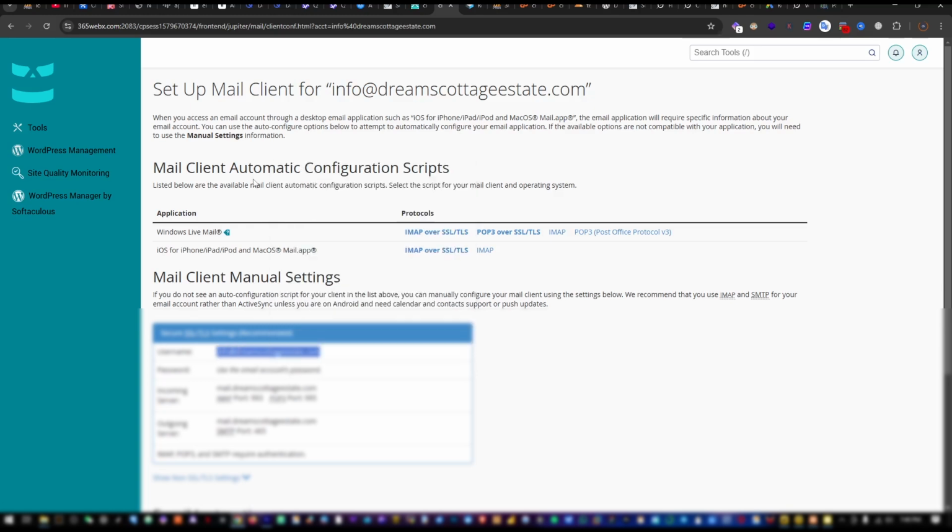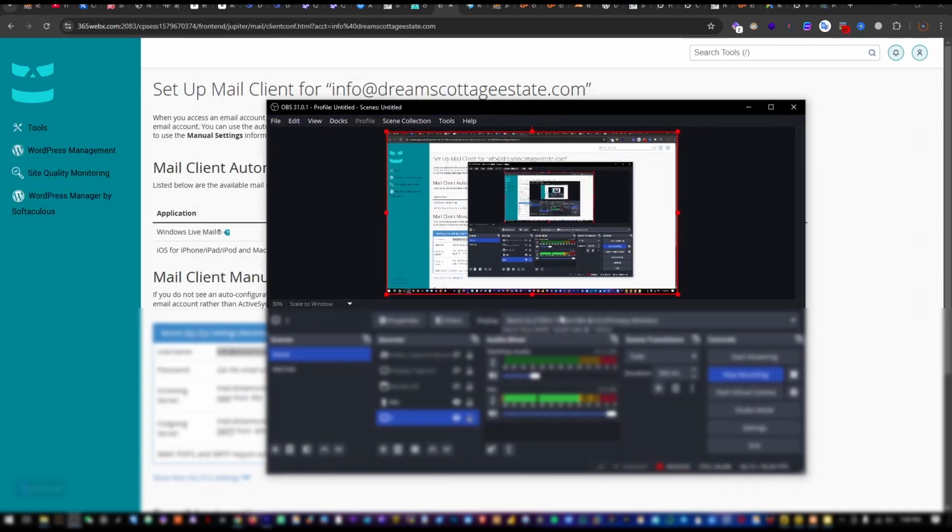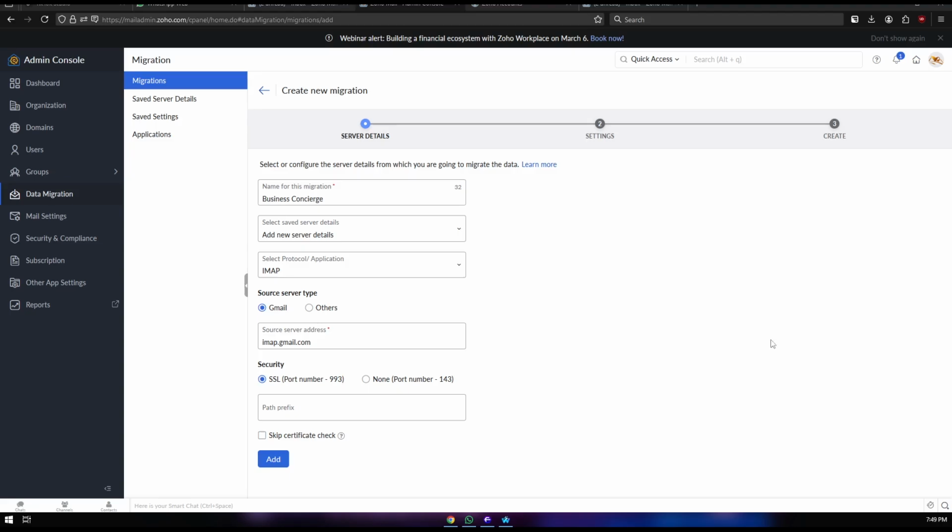I'll copy the username, and what I'm going to be doing is just copying this information down to Zoho. So let's switch back down here. For the IMAP, where it says source server type, I'll say orders.